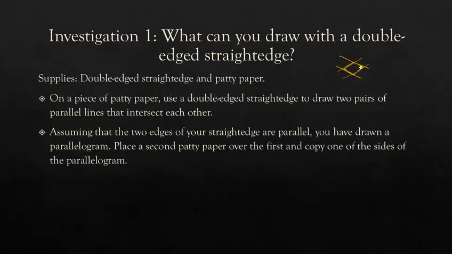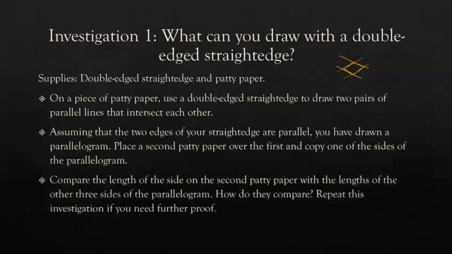Place the second piece of patty paper over the first and copy one of the sides of the parallelogram. Then compare the length of the side on the second patty paper with the lengths of the other 3 sides of the parallelogram. How do they compare? Repeat this investigation with a different width straight edge, double-edged straight edge, if you need further proof.